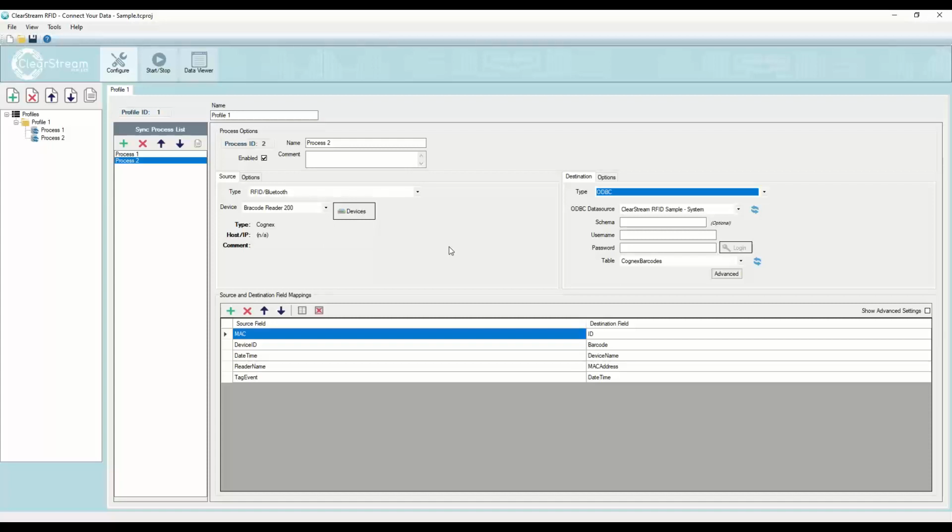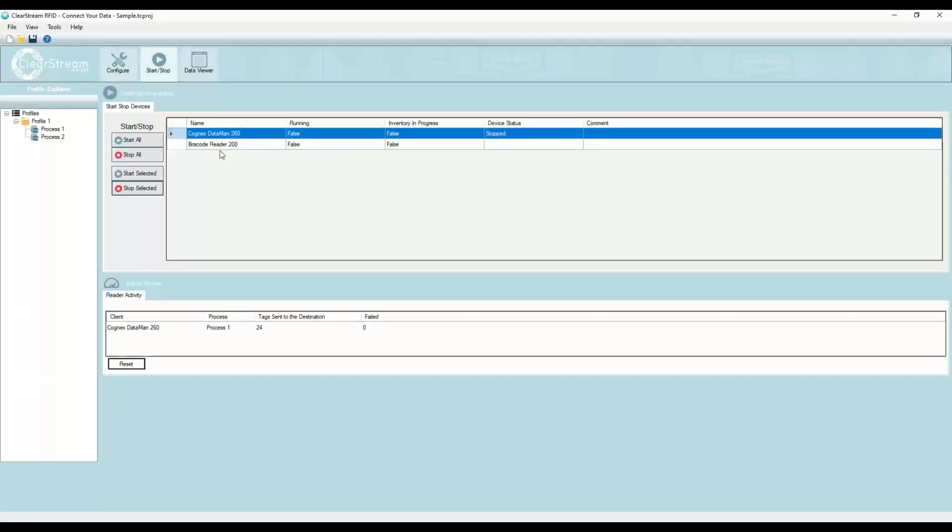Now, this is all done through configuration here. If you were to take one of these readers and program it yourself, you would not only have to write that API interface to the reader so that you're connecting to it, maybe configuring it in a certain way, but you also have to code for where you're sending the data as it's being streamed to the database. So ClearStream is handling all of that for you, adding the device to the configuration, selecting where you want to send that barcode data on the right-hand side here, and then streaming that data from the readers in your environment to that selected destination with no programming involved.